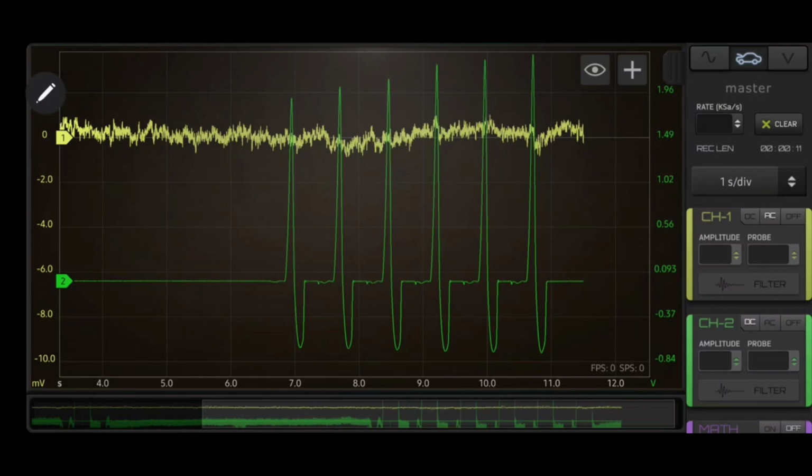Go out and use your own engine in your own car and get a pressure waveform of a snap and idle and a decel, and use your scope and measure things out and see where things are. And, you know, you've got to get a feel for it before you start making calls. If you don't feel comfortable, don't do it. Because you don't want to give yourself or the guys that are doing diagnostics like this a bad name for making a bad call.